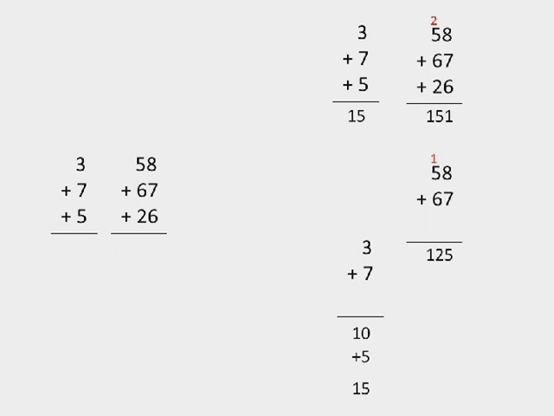So that 26 that we got rid of, we're going to bring back now. So we now have 125 plus 26. We'll get rid of those first two numbers to make it easy. So now we only have to add 5 and 6. 5 and 6 is going to be 11. Carry the 1. We'll bring back the 12 and the 2. So now we have 1 plus 12 plus 2 is going to equal 15. And that's it for that section.